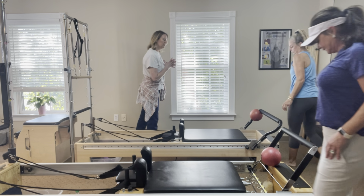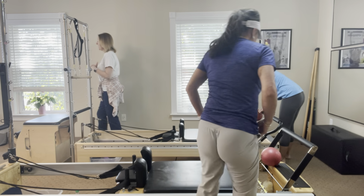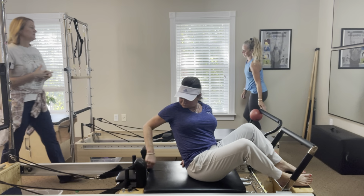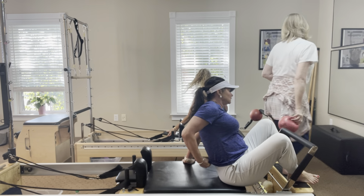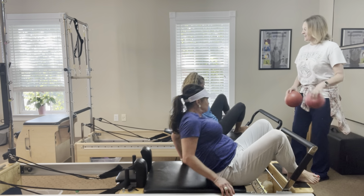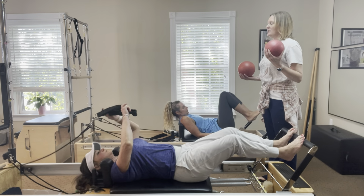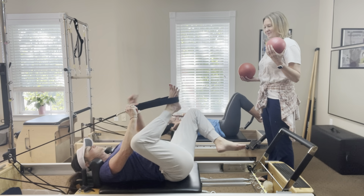Put your box away, be on one red and one blue spring for feet in straps. Lying supine with your head on the headrest. Your headrest can be up or down for now. And then you're going to place your feet in the straps. If you have double loops, I like to put them in the long loops, but it's totally your choice. You will also need the ball near you because you're going to be putting it in between your ankles once your feet are up in the straps.